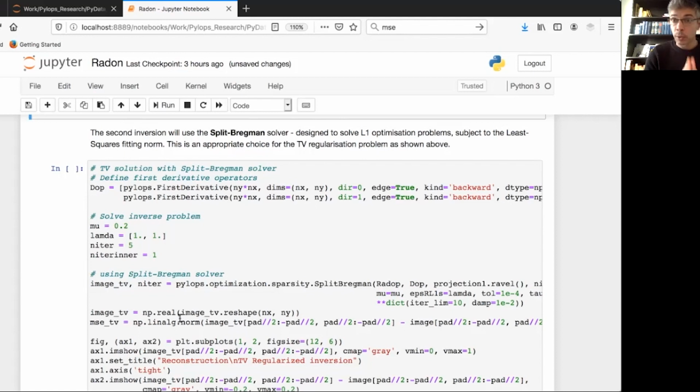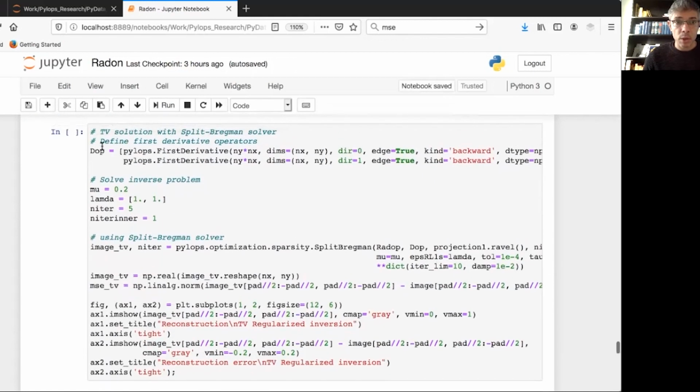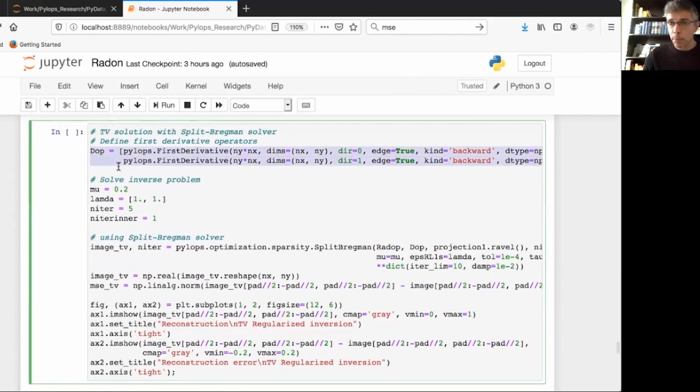directions. So in order to do that, the first thing that we do here in our code is create a PyLops operator that incorporates the directional derivatives in the x and y direction, first order directional derivatives. Here we can call the first derivative operators also from the PyLops library.